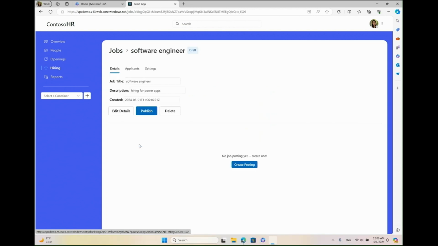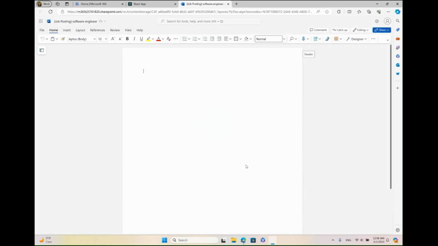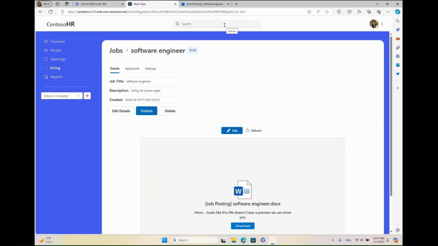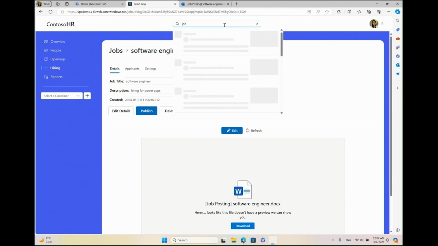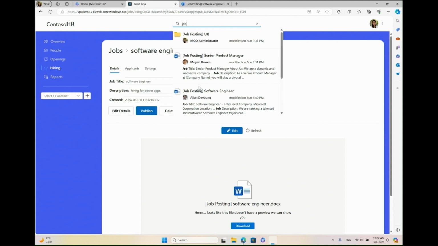In this container, or job post, I'm going to create a job description. Sometimes the job description is boring, and I don't know how to write a good job description. I will use a little bit of human intelligence, which is a search powered by SharePoint Embedded, that right here in the app allows me to search documents I want. For example, I will just search for job description to see if other people have written the same thing.